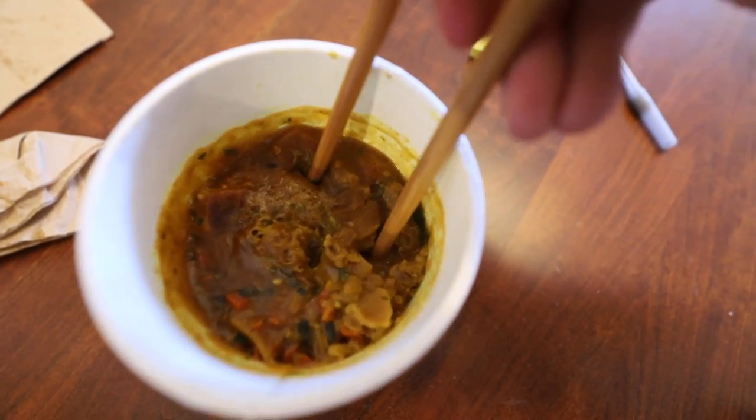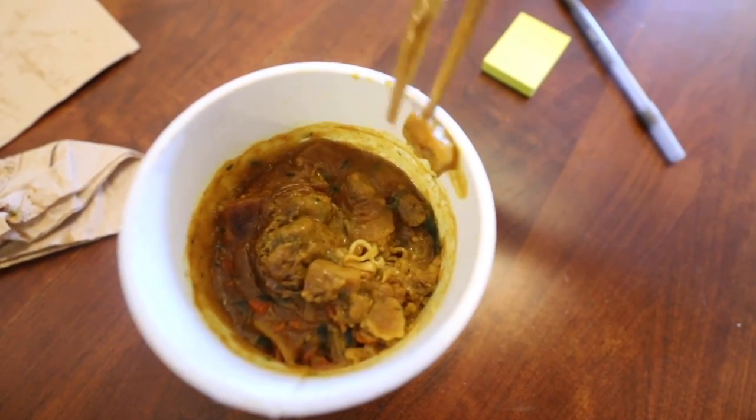Number one instant curry noodles in Japan. I think they're just saying that for everything. But this one actually does look like curry. There's like potatoes in it.